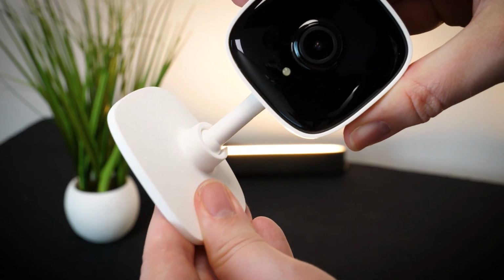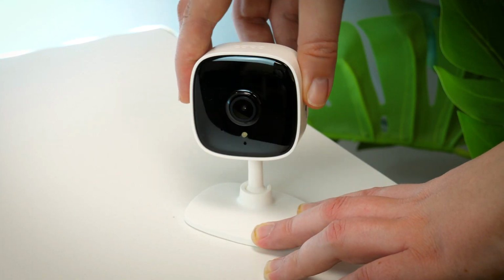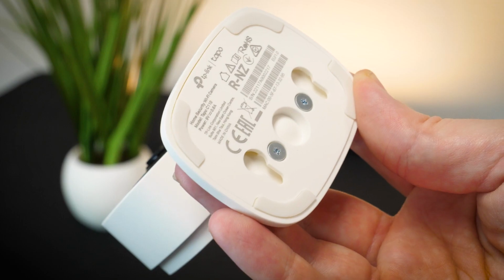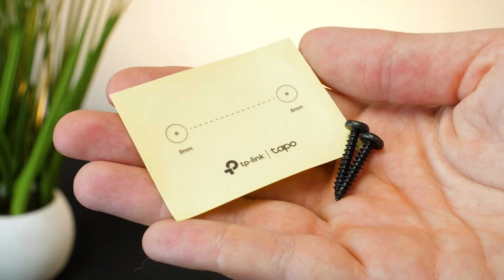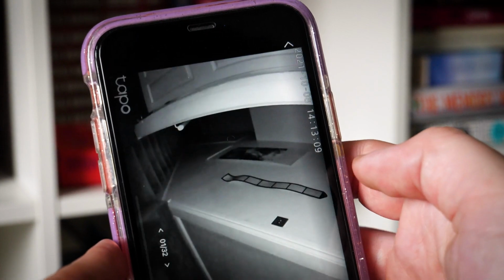The C110 comes on a little flexible stand that holds it up perfectly on a shelf or table straight out of the box. Of course, it does have the ability to mount to a wall out of sight, utilising the 2 screw mounts built into the stand base and hooking it onto the 2 screws provided. It's perfect for keeping out of reach of children or just to give you an unobstructed, secure bird's eye view of any room.